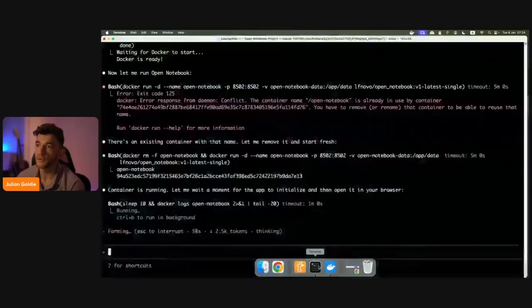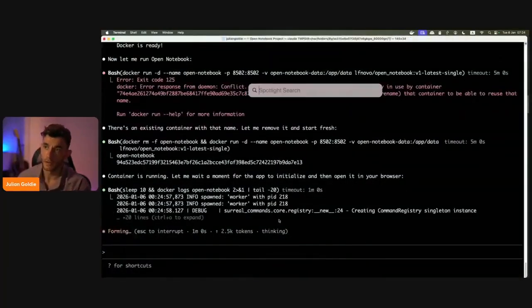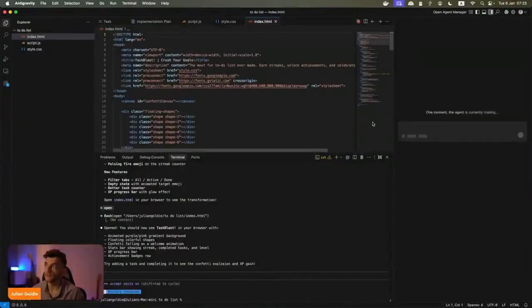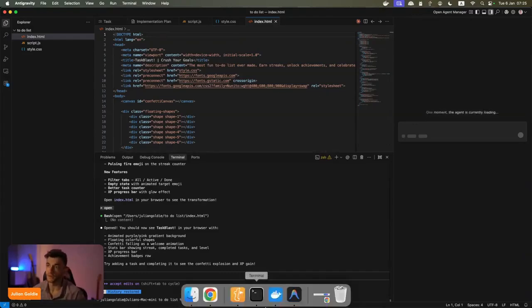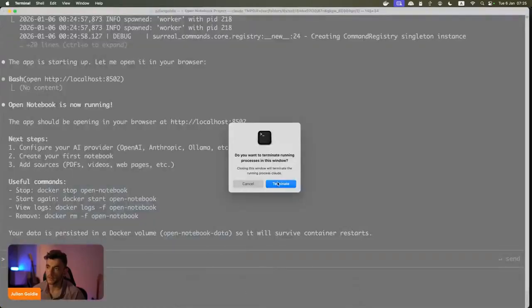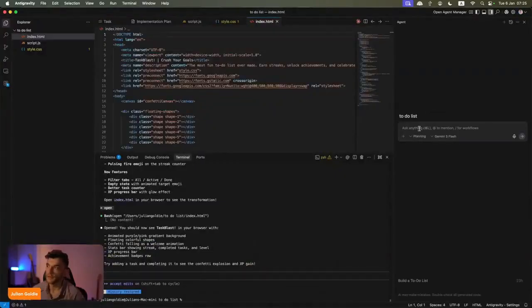Now, whilst that's running, let me show you something else. If we go to Antigravity, this is a free IDE, a coding tool that we can use locally. It's free, it's by Google, it's pretty powerful, and it's a great tool to use. So I'm just going to close the terminal here, close Docker. Inside Antigravity, you can code and build stuff out on the right-hand side.